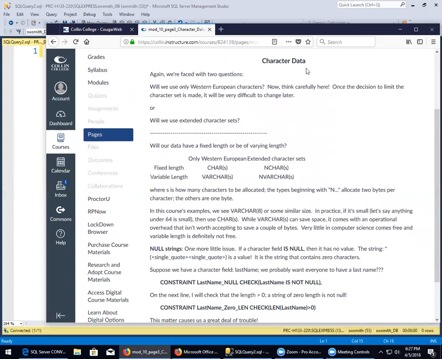Character data, we have talked about this in pretty much detail. I want you to understand that there are 2 basic kinds of character data. There is char data, where the number in the parentheses tells you how many characters to allocate. This is essentially an array of characters. If I say char 10, it gives me 10 characters. It will always use 10 characters. If I put in fewer than 10 characters, it pads it out with spaces. If I put in more than 10 characters, I get, for my reading pleasure, an error message.